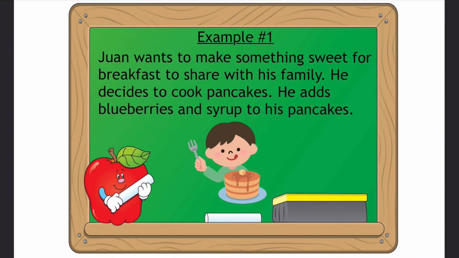Now, let's say we do not know the meaning of the word pancakes. So let's go ahead and circle our word, pancakes. And now let's write it down to the side so we can really identify which word we're working with. So that is our unknown word. And so now that we've identified the word that we are working with, let's go through our 5 important questions.